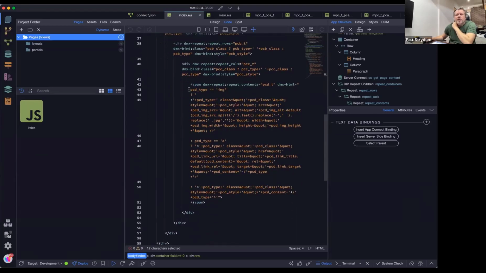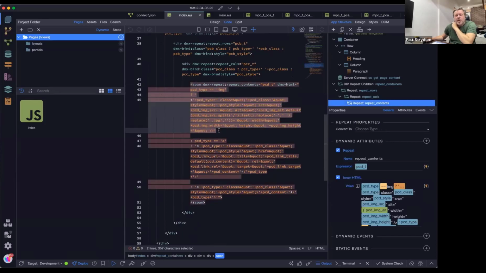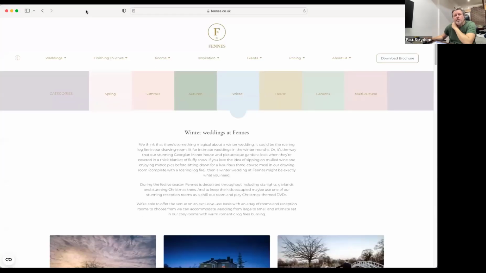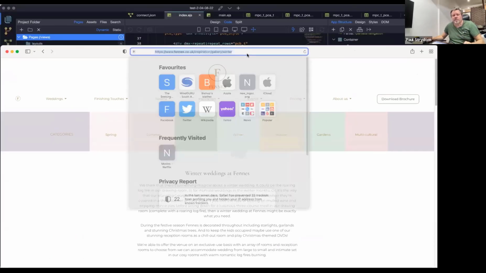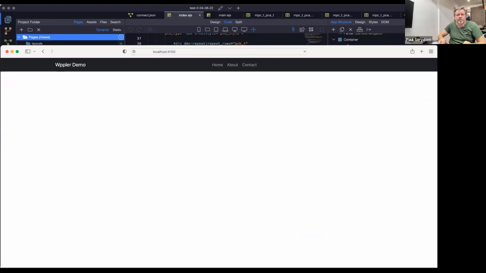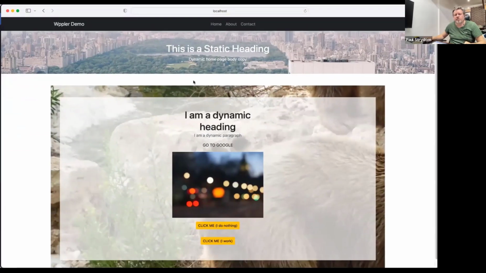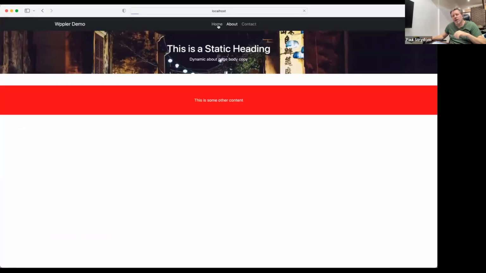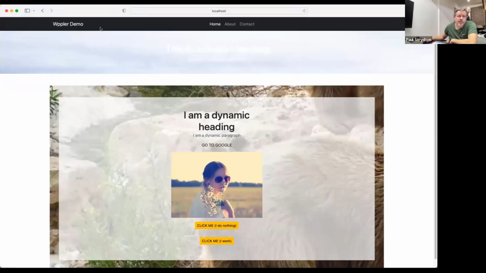So if you cover within this DMX HTML and you say that the type is image, and whenever it finds a type of image, do that. And whenever it finds a type of A, do that. And for everything else, H1s, Ps, etc., do this part, then literally you can land up covering every single possibility that you may run into and land up with something like the test site that I've shown. I know it's a very simple sort of thing, but as you can see, it is all dynamic and it is all coming in dynamically. And the about page has different content to the home page. So yeah, that's kind of where we go.